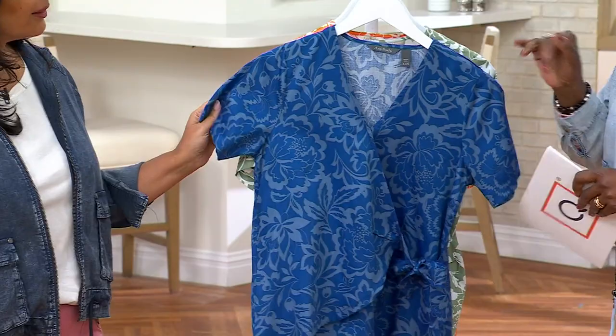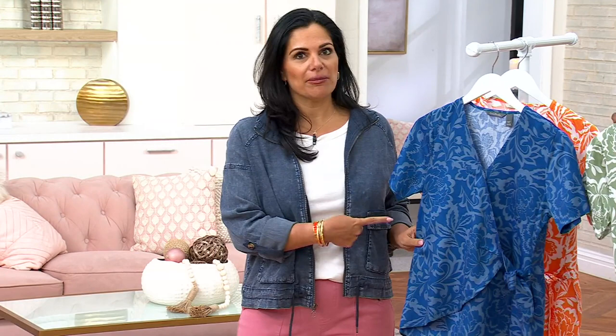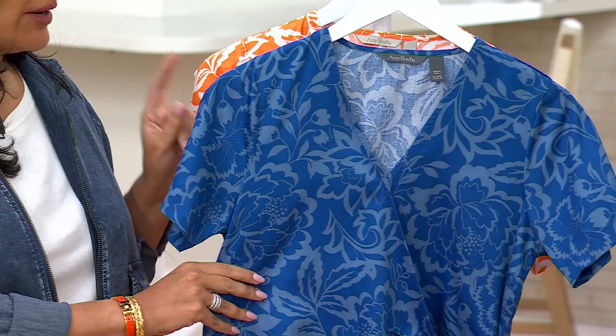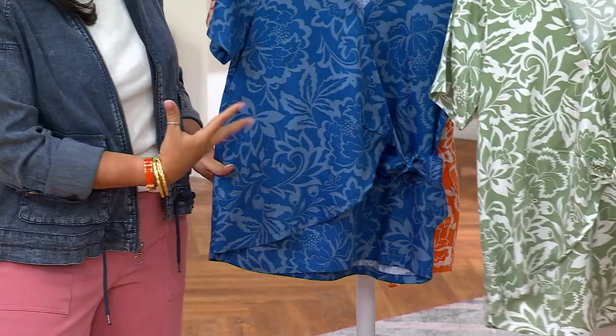The silhouette is really flattering — it's one that I know a lot of women gravitate toward. I do carry my weight in my upper half and this complements my figure so beautifully. It's 100% modal, which is what I wanted to start with because that's a really expensive fabric. It gives it a really luxe hand feel, but it's a beefier modal so you don't have to worry about it being sheer or see-through.